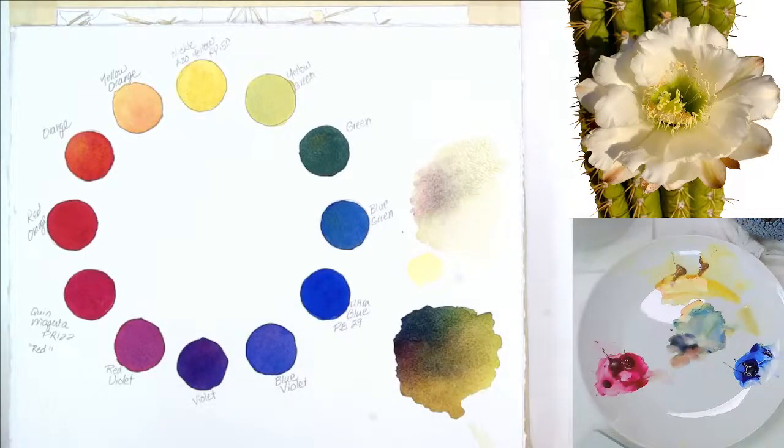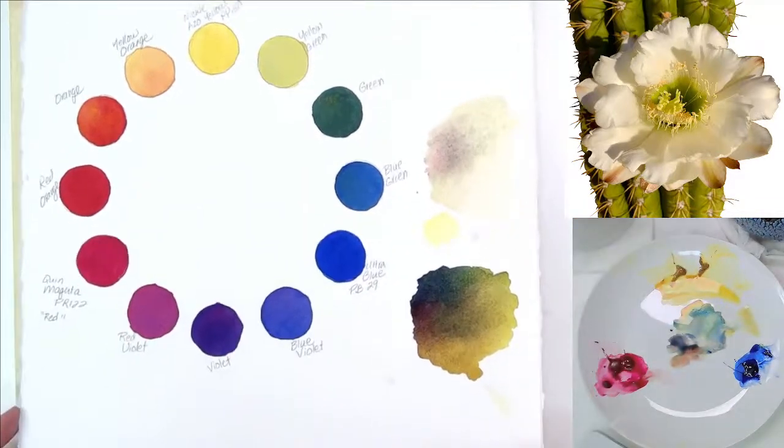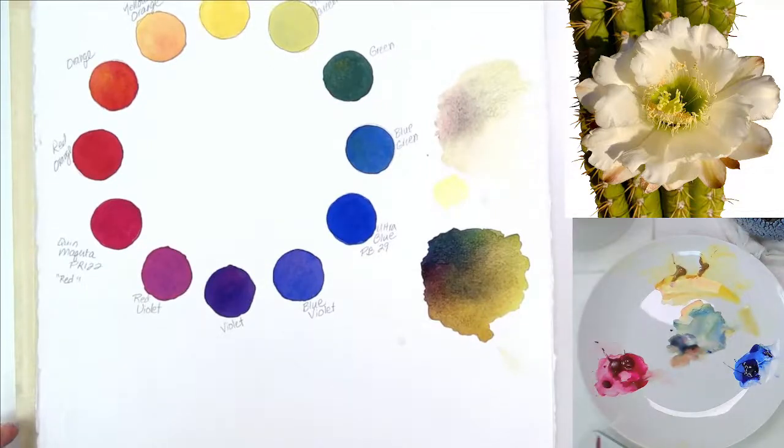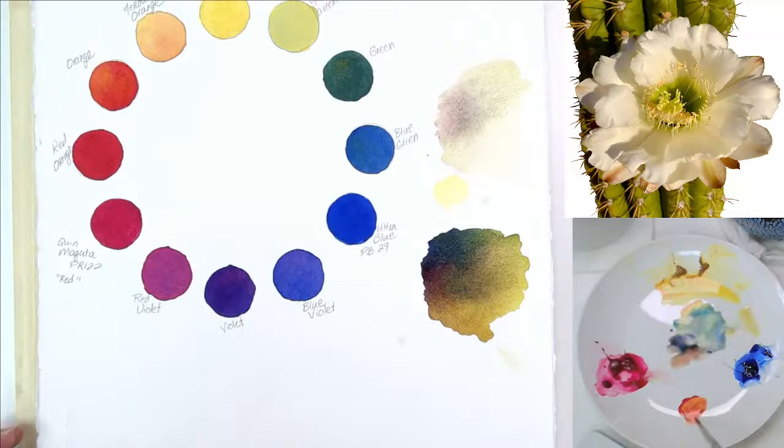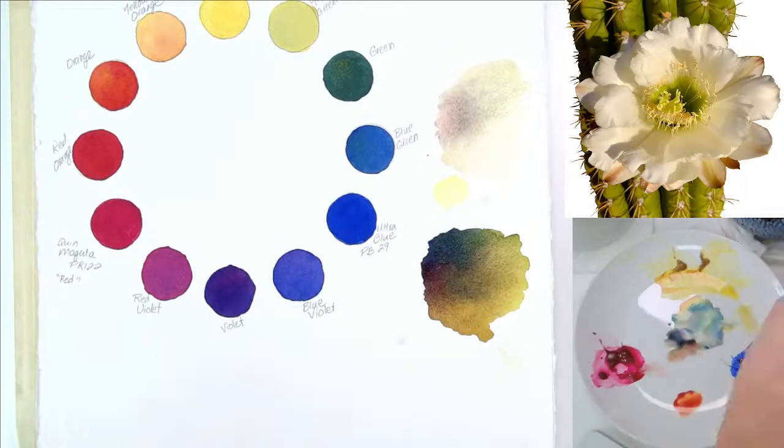The only thing I can really see that I need to add some more of is when you look under that blossom, you can see that there are a couple of petals that are really, really brown, almost like burnt sienna. So let's go ahead then and mix up a burnt sienna. So what I'm going to do is I'm going to take my quinacridone magenta, and I'm going to take a little bit of that yellow, and I'm going to make an orange. Basically, burnt sienna is a very, very dulled down orange. I might even want to get a little bit more red in that, make it a real red orange. Maybe a little bit more yellow.